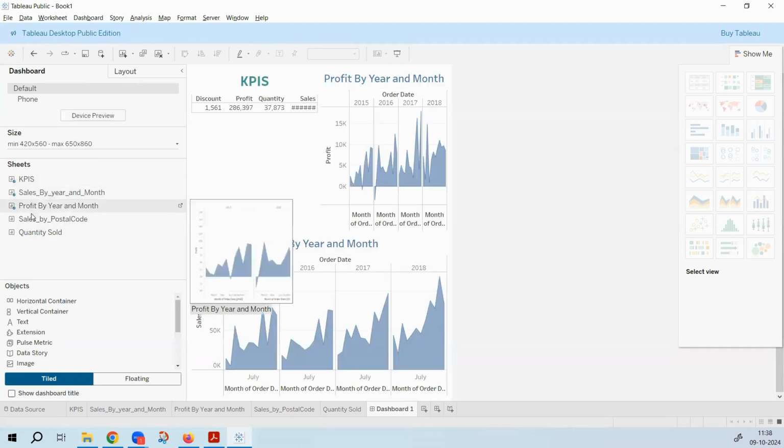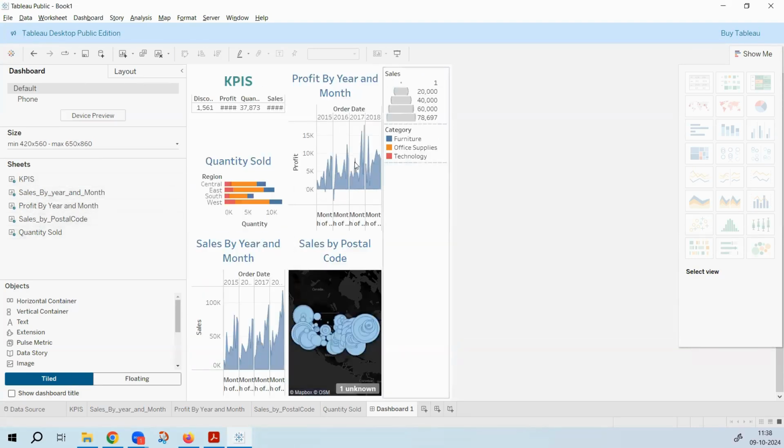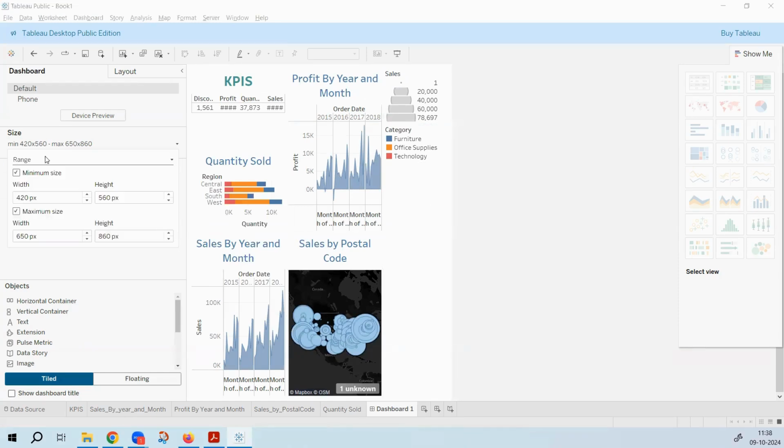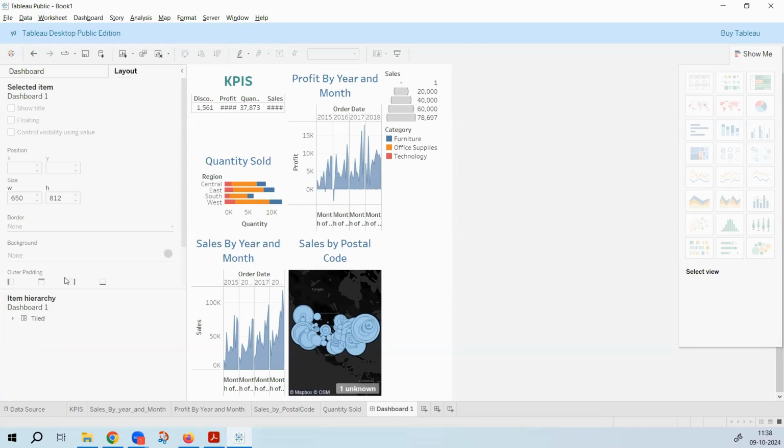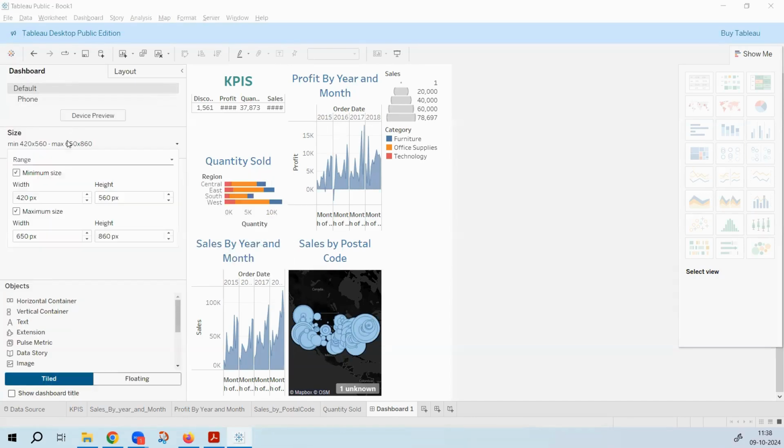This is a sheet, this is a sheet, this is a sheet. Now this is by default. I am using it as it is. When I click on a sheet, they'll somehow adjust and try to find some space on this dashboard. You can change the size of the dashboard. You can change the dashboard font type, or you can go to layout and change the size of the dashboard. I will try to change the size of the dashboard to maybe fixed size.